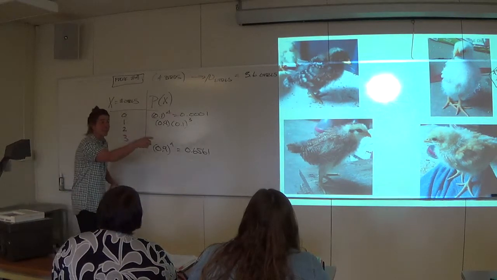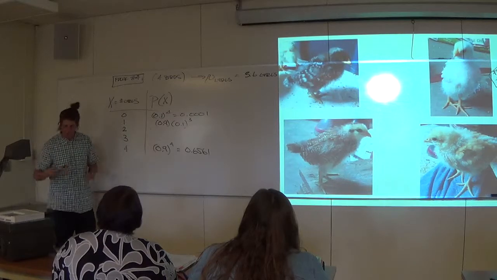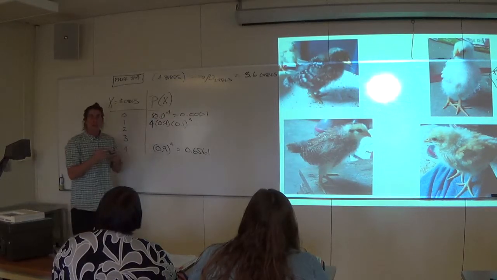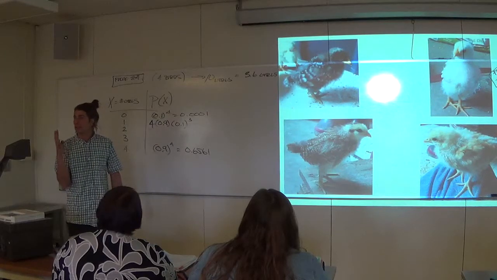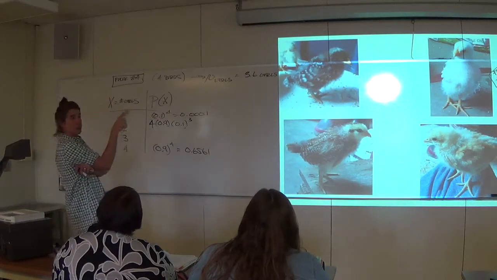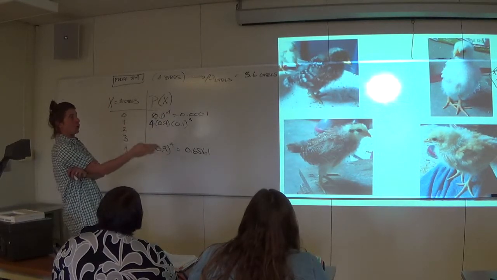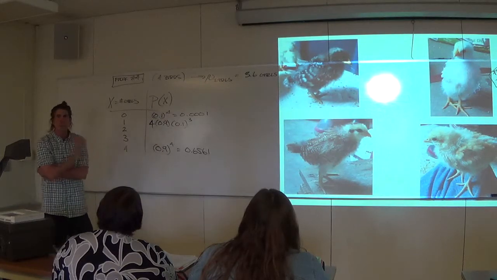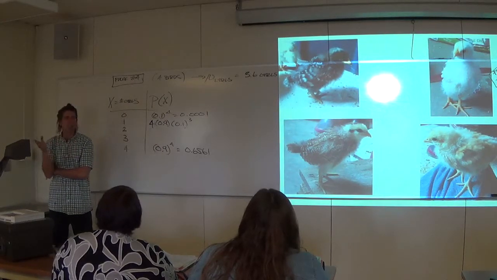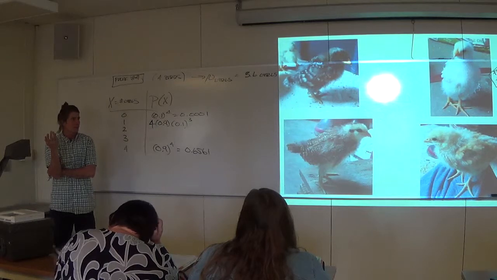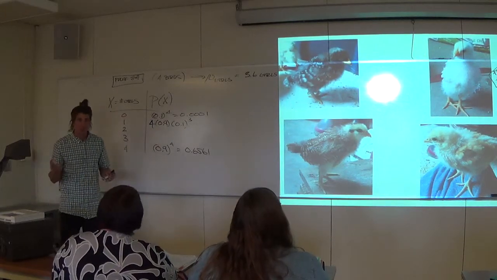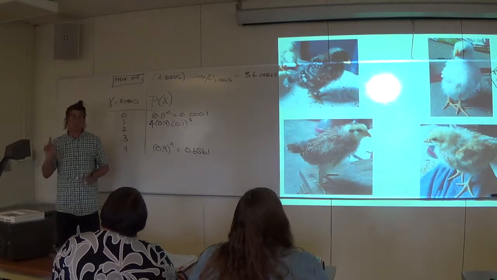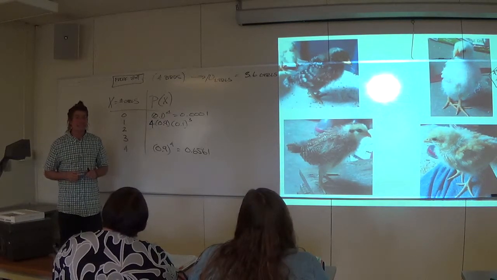Patrick's saying 4. Why is it 4? Because think about it, you want one of them to be a girl. There's 4 different ways to get a girl in there. You can either have Bertha be the girl, or Marge, or Nancy, or Mary. Notice I'm just mentioning the girls now, I'm not mentioning the boys, because we don't have to. If I've identified one of them as the girl, the other 3 have to be the boys. That's one of the beautiful things about this particular distribution that makes it so nice and neat and clean.